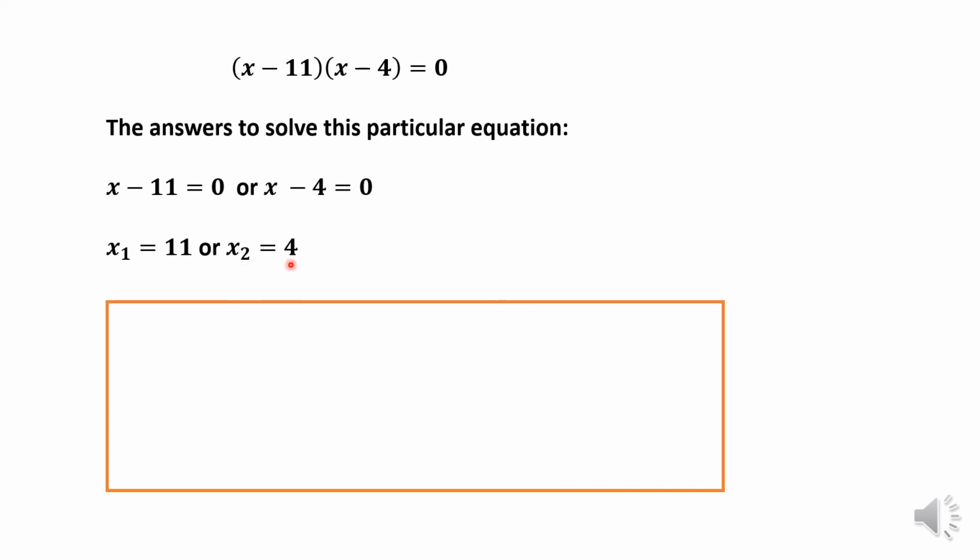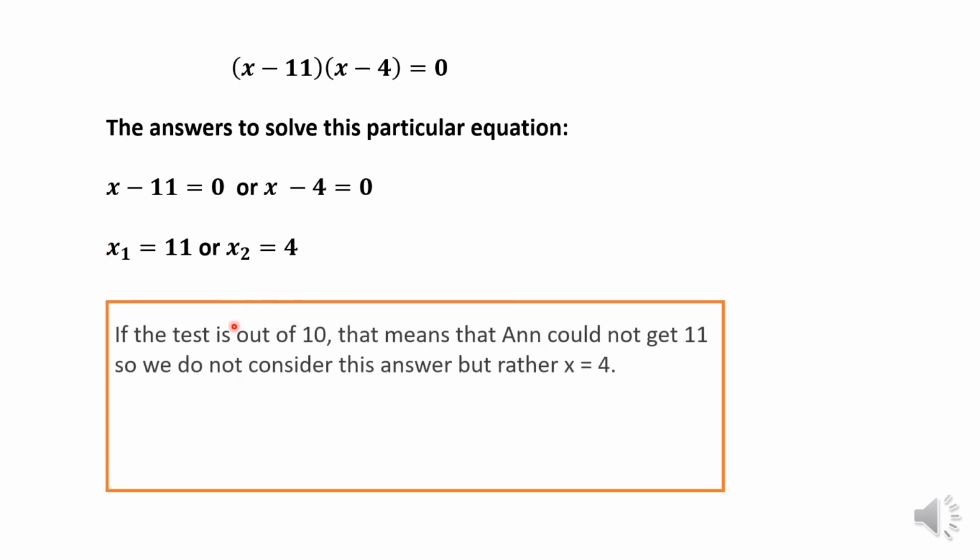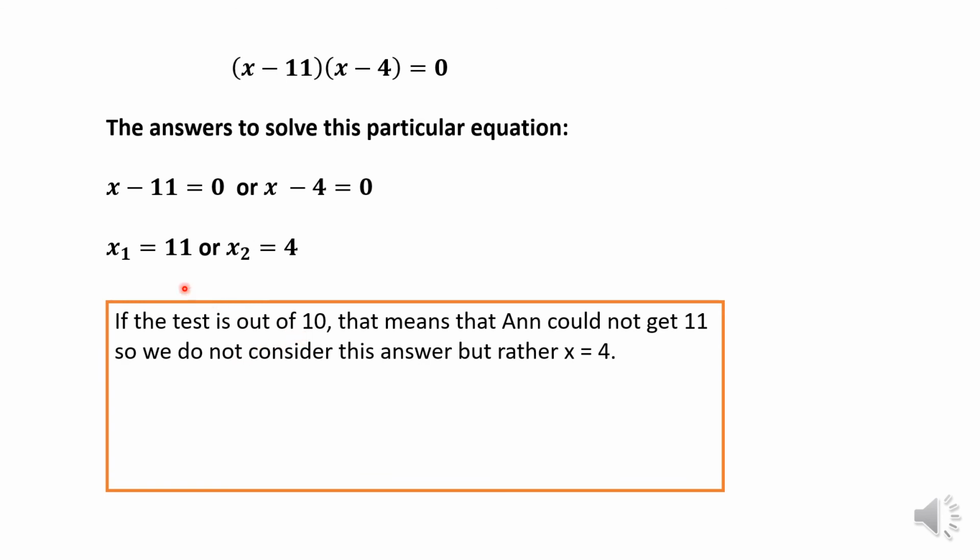Well, if the question was saying solve the equation, then this is solved. But they add more story. They say the test is out of 10. Which means we can't consider 11, because remember, Anne's mark x is representing either the 4 or 11. Since the test is out of 10, it is not possible for her to get 11 out of 10. That would be more than the test, of course. So Anne's mark would then be the 4. So Anne has 4 marks. Remember, John's mark was x plus 4, which gives you 8 marks.